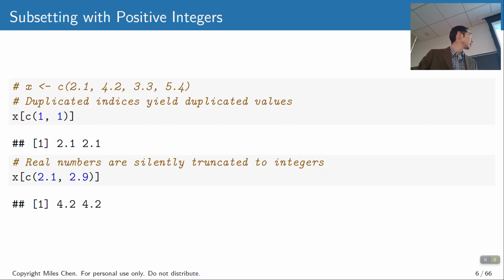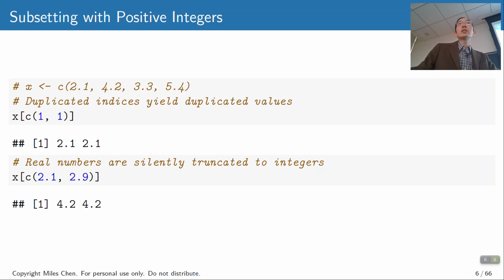So if you subset using 2.1, it's going to select the second value. If you subset using 2.9, it's going to select the second value. So I would say not recommended. Generally, you want to put in integer values. But sometimes you might do some kind of mathematical computation, and when you do this computation, you decide, I'm going to subset using that.